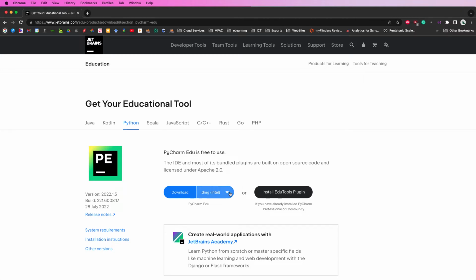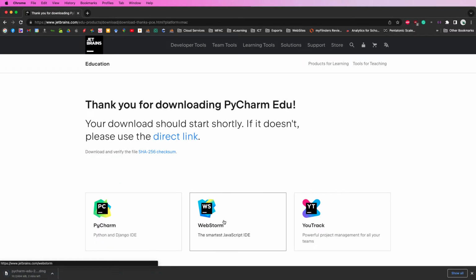Now once you've done that, select the type of processor you have. Once again, I'm on a Mac, and also I'm using an Intel processor at the moment. So I'm going to select the Intel one. Remember, if you're on the new M1 chip, you need to pick Silicon or M2, and obviously the Windows version is above. Now once again, it's a fairly quick download at 434 meg, but the time may vary depending on your internet speed.